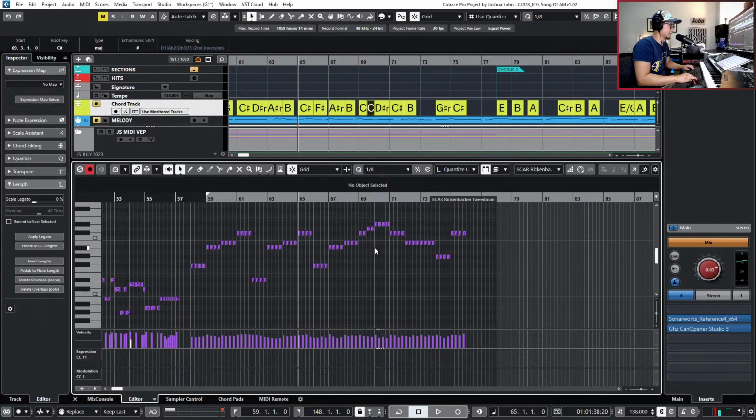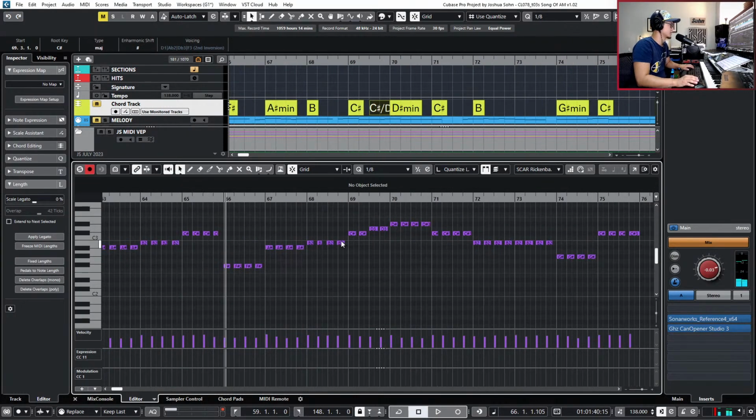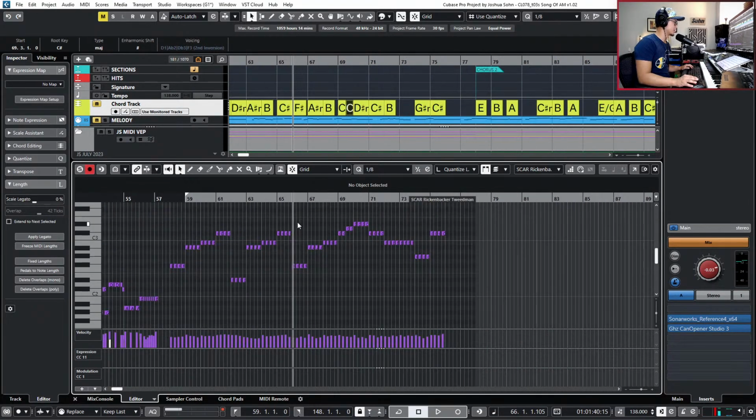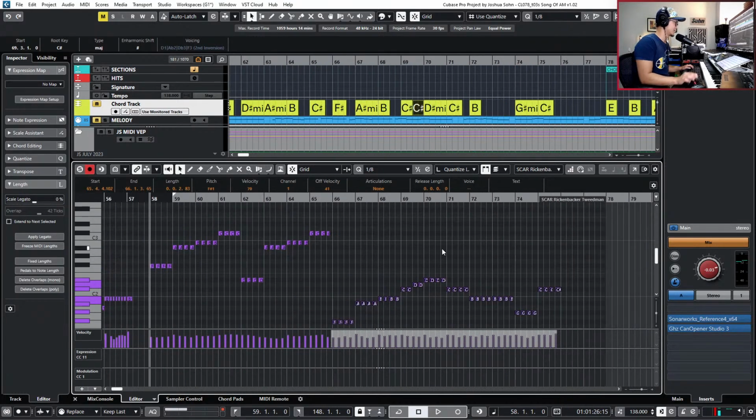So I think on the second half of this verse, we can change it up a bit. You know, to be honest, the bass line here isn't bad. It's just like a basic quarter note. We might add a few eighth notes, but there's got to be more like a big change here. Okay. So I think what we'll do is maybe, yeah, what if we drop down an octave here? It's actually nice and light over here.